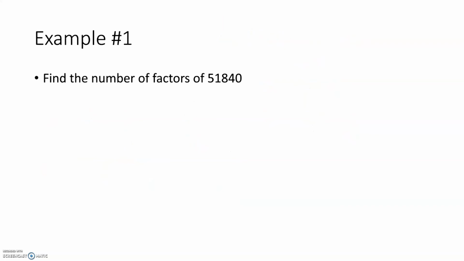So now we'll try to work through some problems. Find the number of factors of 51,840. So this problem looks very tough at first since it is a very big number, but we'll first try to find the prime factorization. So 51840, we can quickly see that this is a multiple of 10 since it ends in a 0.